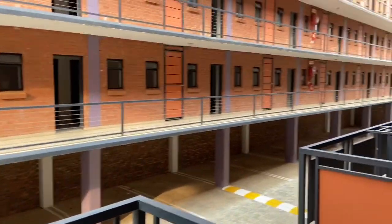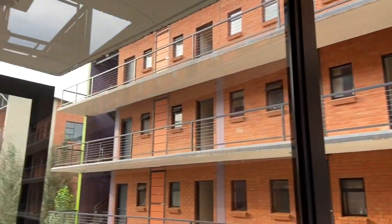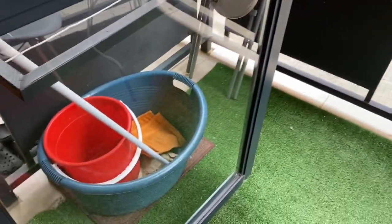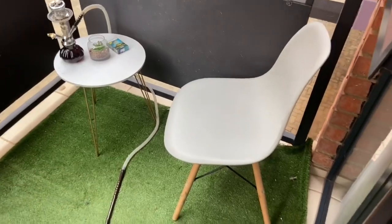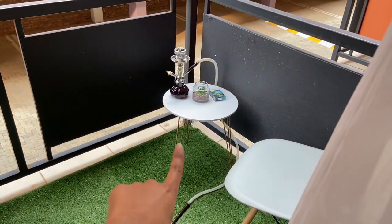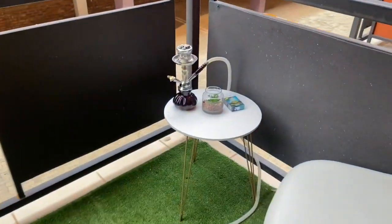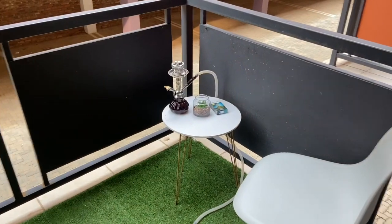Now going on to the outside area — we're almost done. This is your view when you go outside, which I absolutely hate because everybody can see you and you can see everyone. That's the view of the place. And that's like the cleaning stuff I use because my cleaner doesn't clean quite well so I always have to clean again. Here I've got one of the other chairs from that set, and I got this little cute table from PEP Stores for about 150. I've got my hub there.